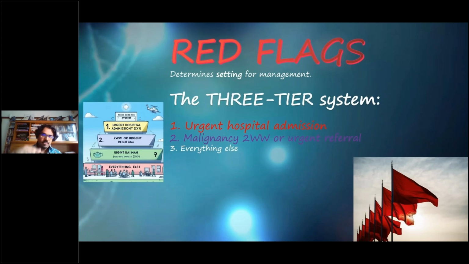If none of those first two criteria are fulfilled, then we deal with everything else. That's when we manage things in the community. We have a reasonable or realistic time frame in which to follow up the condition. We're using time as a diagnostic tool. We might use a trial of treatment, and we're going to see what the outcome is off the back of it. But we don't think the other two criteria have been fulfilled. So we're not doing any of the other things. So that's our three-tier system, and I encourage you all to use it with all your patients and start thinking along those lines because it'll really help you make clinical decisions a lot quicker.